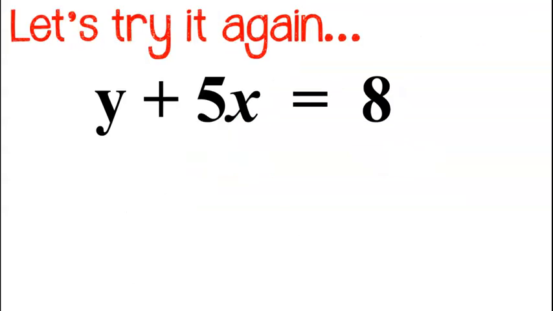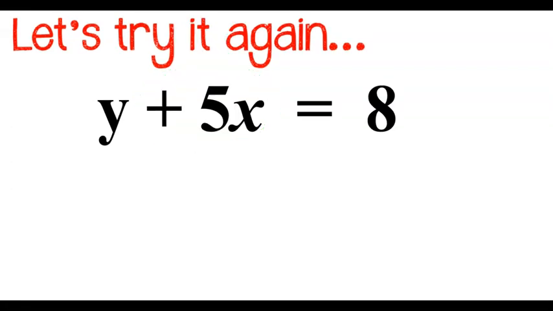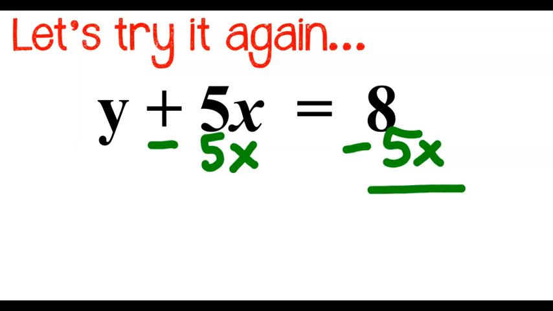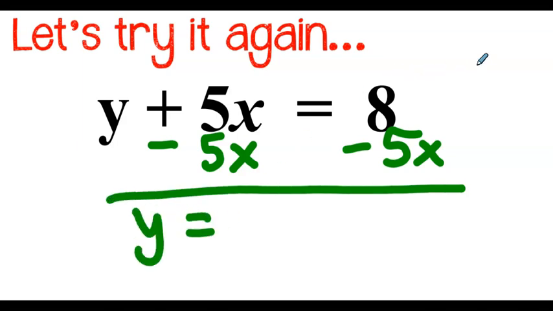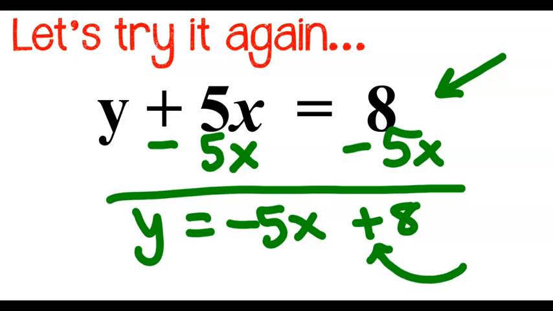Let's try it again. Do you see the item or the term that's out of order? It's this 5x here. So we want this positive 5x to disappear. And in order to do that, we need to subtract 5x from both sides. Now what's difficult for some students to understand is that over here, the 8 and the minus 5x, they're not like terms. They cannot be added together. So we're simply going to write them side by side. So when you can't do the math, you leave the math. And you have two options here. You can write the 8 first and the minus 5x second.